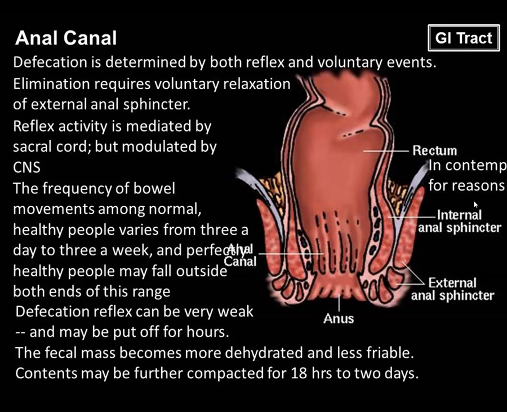Okay, the frequency of the bowel movements during normal healthy people, it varies from 3 times a day to 3 times a week, but generally health-wise it should be about 1 to 2 times a day. The more fibers, of course, the more spicy food a person would eat would allow the better passage and better regulation of the intestinal movement. Okay?